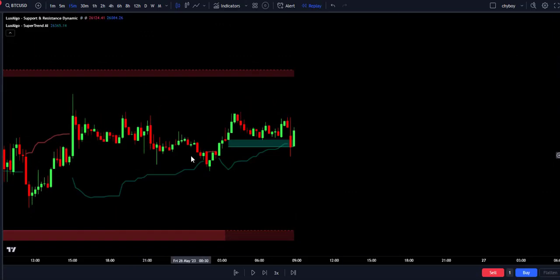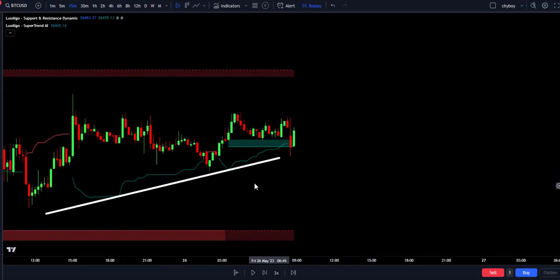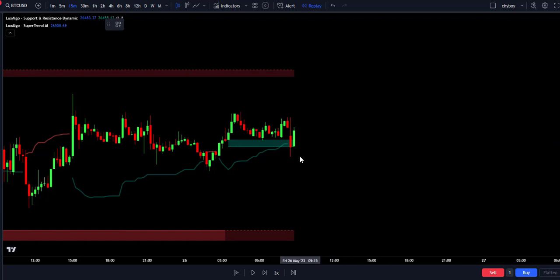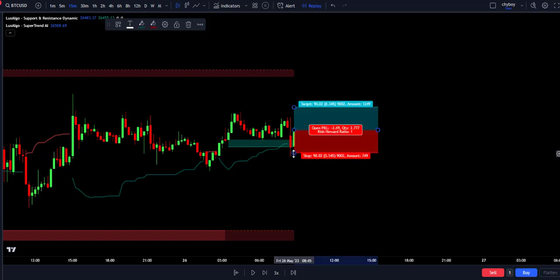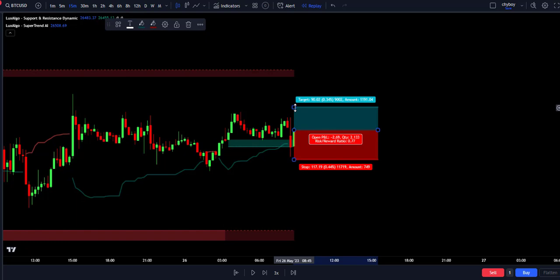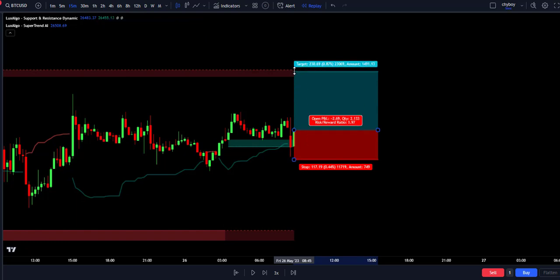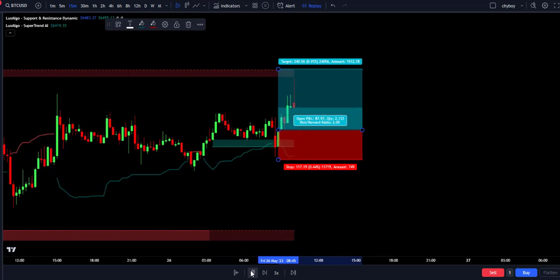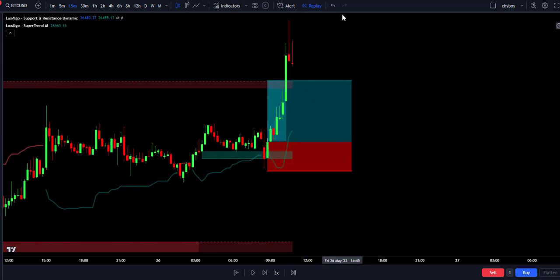Here you see that price is in an uptrend, and the indicator has marked a support level, and you see that price has bounced on it and has taken out liquidity, and also has given us a very good bullish engulfing candle. Then we check the Supertrend to see if it is green in color, indicating an uptrend, and on seeing that it is green in color, then we can enter a trade, setting our stop loss below the candle that took out the liquidity and targeting the nearest resistance. As you can see, the trade played out nicely.